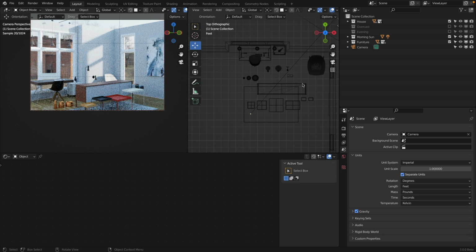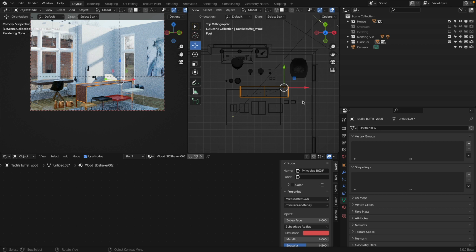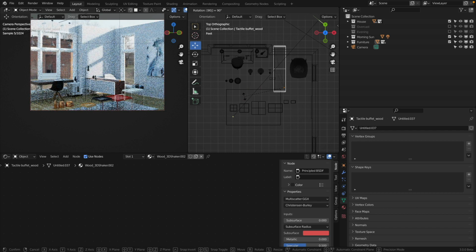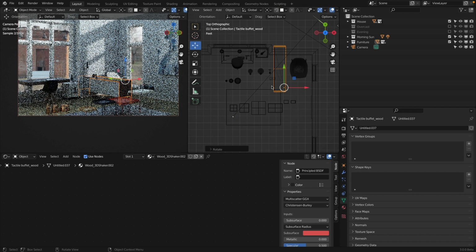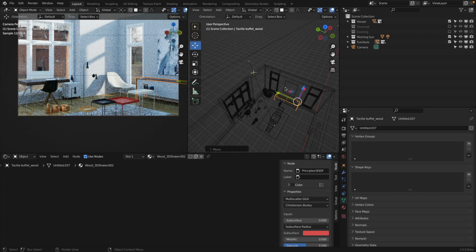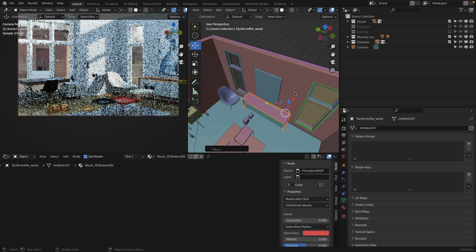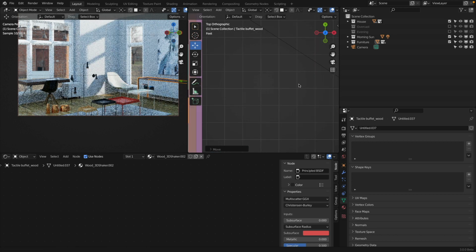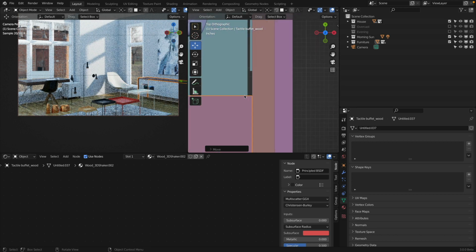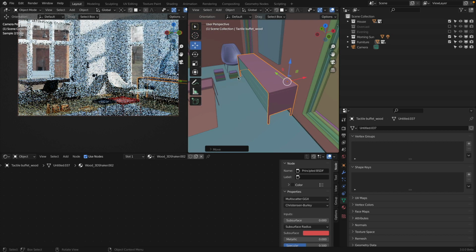Perfect. A lot of the stuff is also parented. So I have here, for example, this furniture piece. I will move this one under the painting. So in top view, R 90. Okay, that is correct. G, and then I move this to there. It should actually be possible with G and then hold Control, snap it onto the wall. But now we have the baseboard below, etc. So this cannot really stand there.